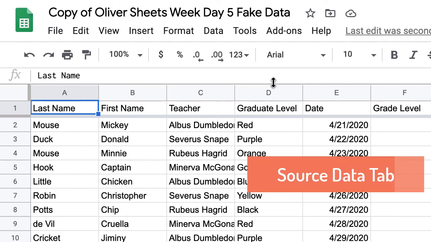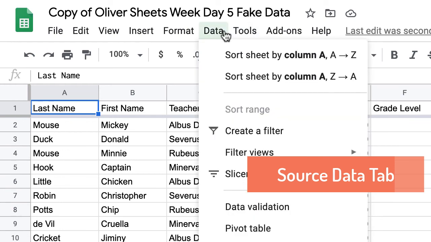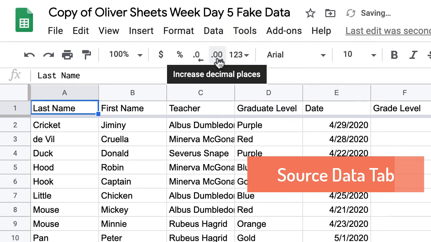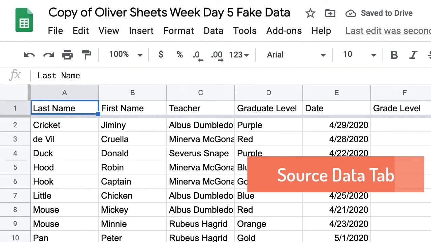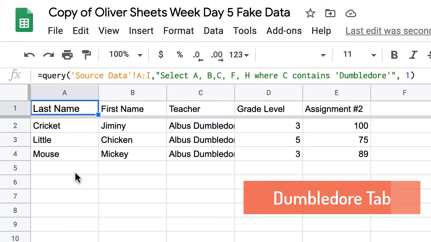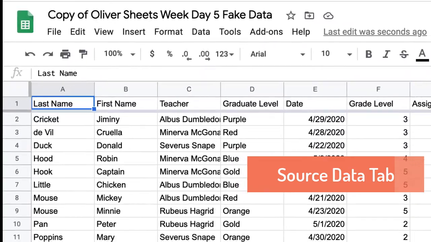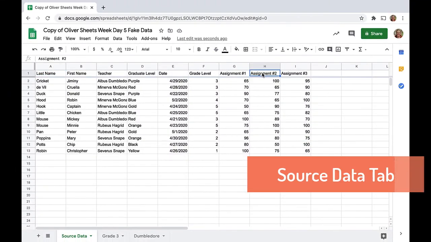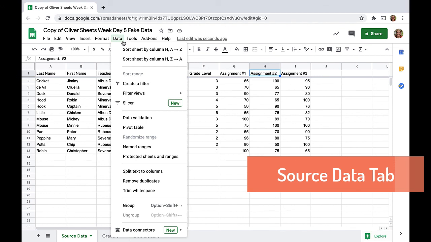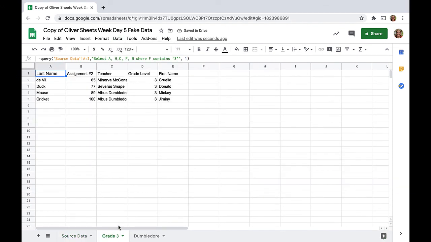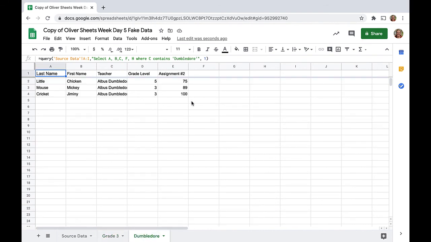So if my source data tab is sorted and now it's in ABC order and I go back to Dumbledore, this is now sorted in order. If, let's say for a particular assignment, let's do assignment 2, I wanted to sort that data. Then grade 3, again, my assignment 2 is sorted, and here my assignment 2 is sorted. Now you have a copy of the query formula and an understanding of how it works.